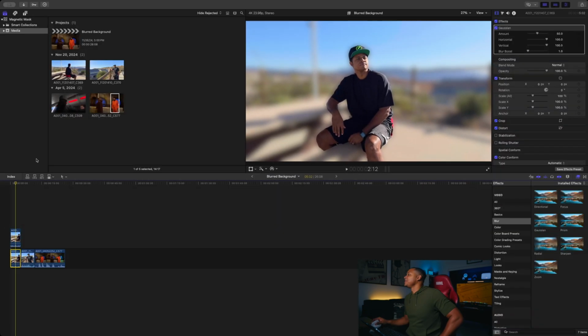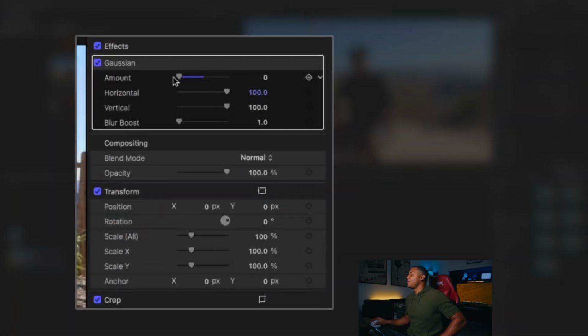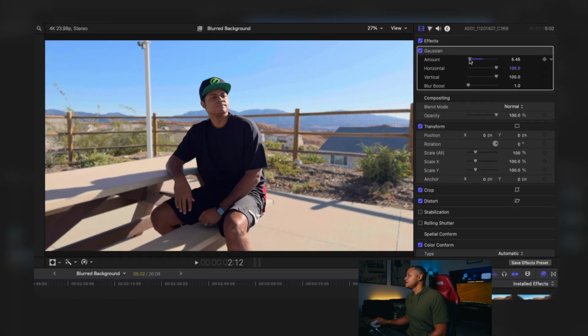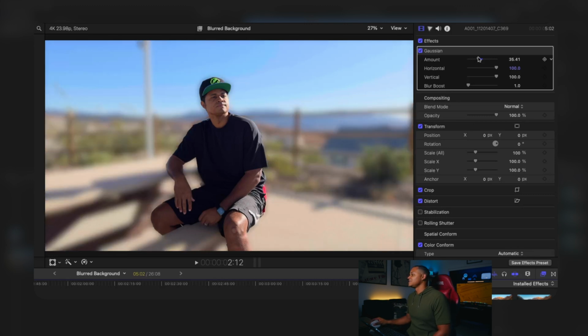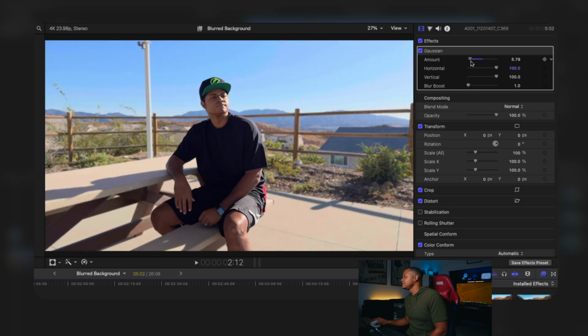No, it's not. So obviously we're going to want to adjust that, right? So let's just turn that all the way down, and then we can just boost it just a little bit. This is what I was talking about. You don't want to push this too far because this is where it can get a little janky and wonky. Because if I put this out and I'm like, hey guys, you like my stuff? You're going to be like, no, we don't. So you just want to dial that down just to get a little bit, right?